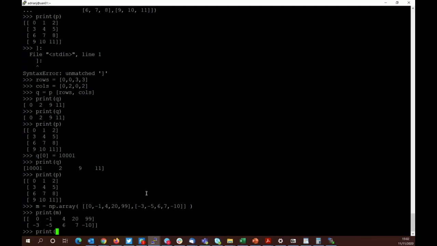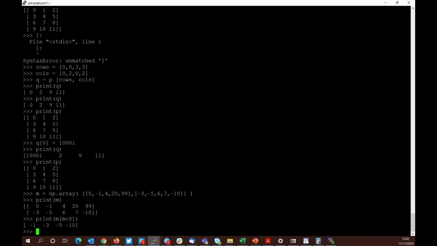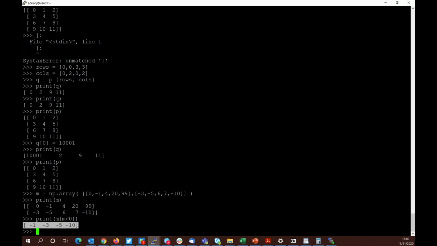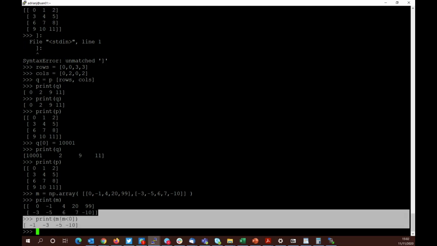So go through and find all the elements which are of a certain value. Here, take the matrix M and find me any element of M where it's less than 0, and it returns me a one-dimensional array of all the negative numbers in it. So I can cut up my data that way. And again, this is going to be a copy, not a view. So I get a new version of that data, which lets me play around without updating the original data.